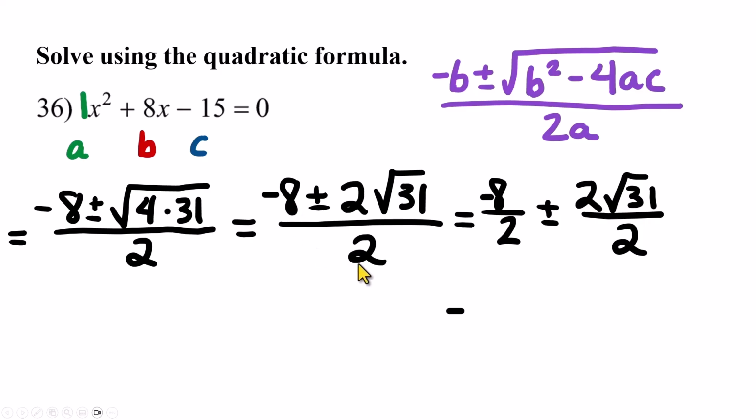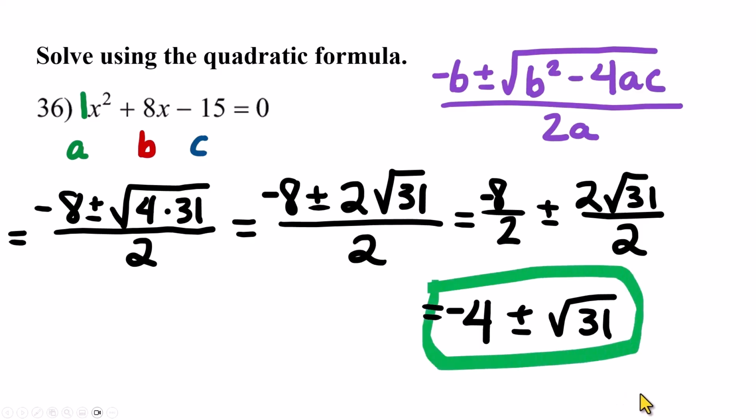So here's what I did at this point. We have the negative 8 plus or minus 2 square root of 31 over 2. Then I broke that up into 2 fractions. The negative 8 gets divided by this 2, plus or minus, and then this little radical thing divided by that 2. And then negative 8 divided by 2 is a negative 4, plus or minus, and then the 2's cancel off of that one, and that's your answer. Sorry about the mistake, but I'd rather I make them than you make them, because you're getting graded.